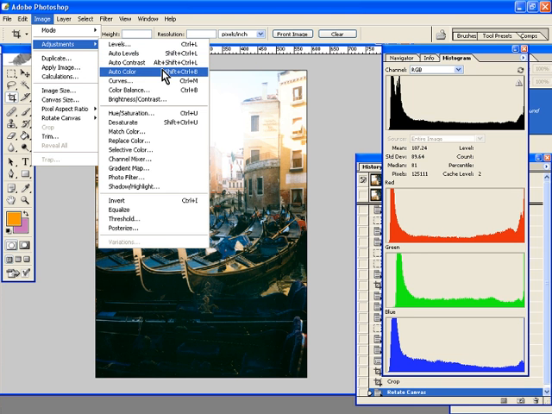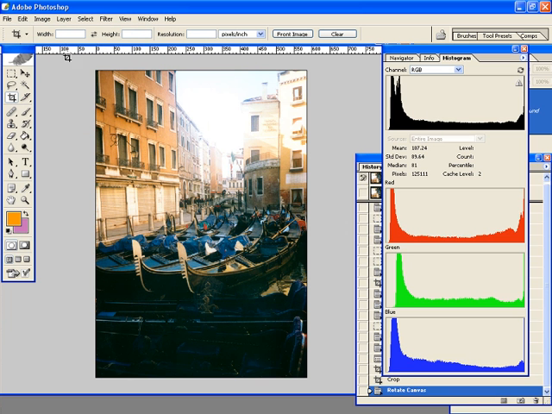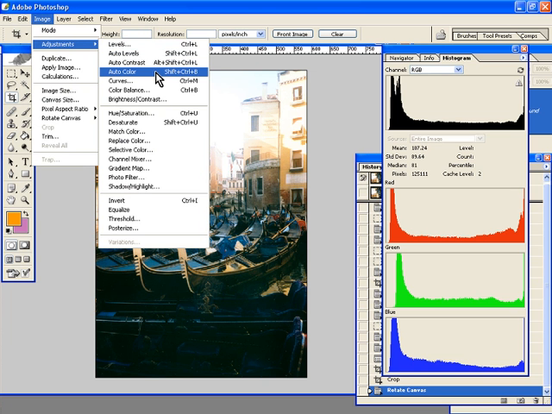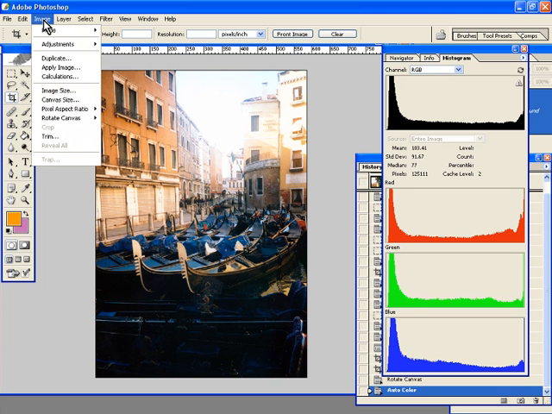Alright, so if we selected auto color, like I said, we use this most of the time, well, it fixes the color cast. So there's no color cast here anymore. Now that you take a peek at it, you can see that we have this yellowish color cast around this area, but it's also cast all around here and around here as well. So we could do auto color first before we get started, not a bad idea. If you don't want to fix the color cast, if you want to keep the cast because you like the effect, then by all means do that, keep it.